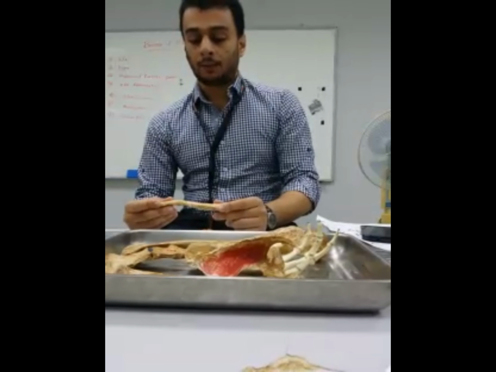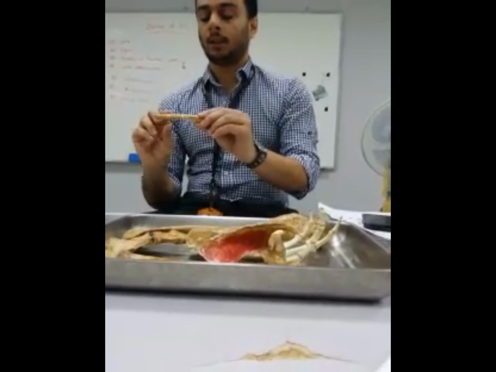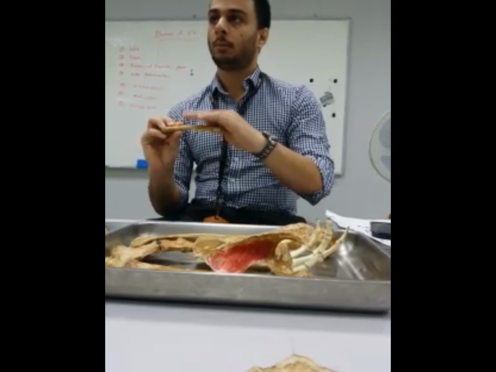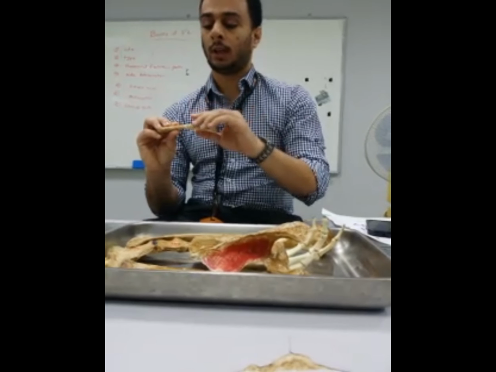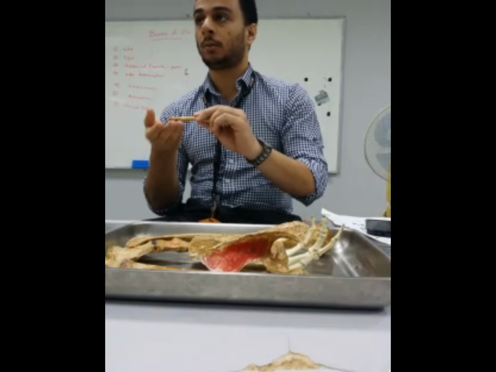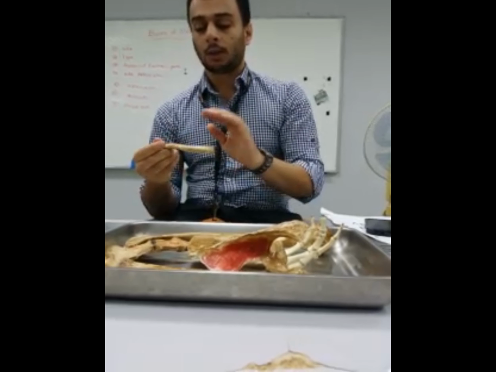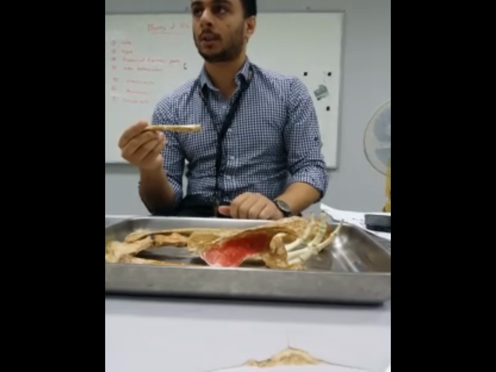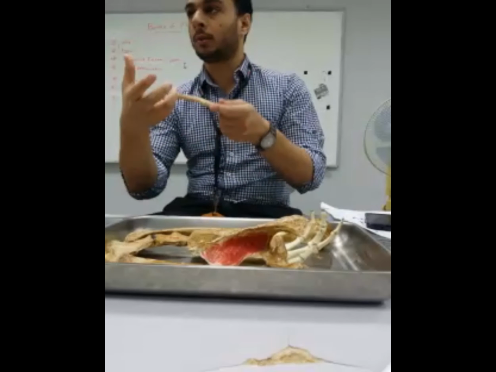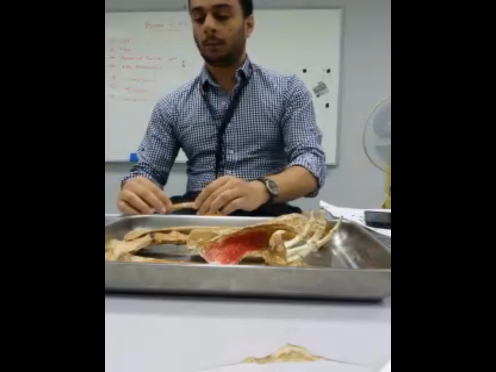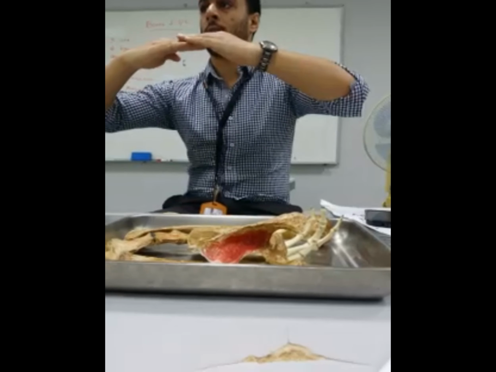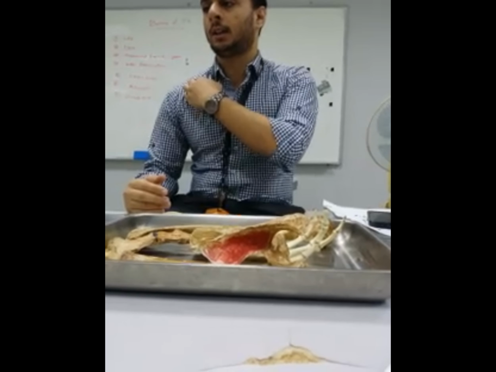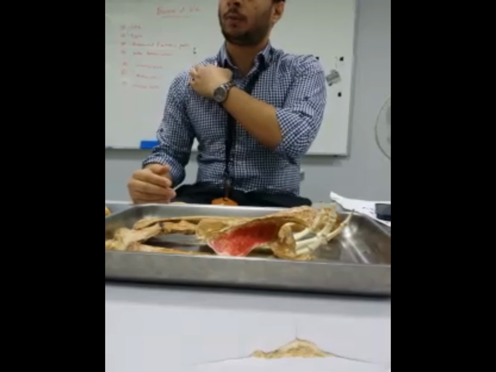So when the clavicle is fractured, what happens is that the medial two-thirds will be pushed, elevated upward, and the lateral one-third will be pushed downward. This one will be drawn upward by the sternocleidomastoid muscle, and this one by the weight of the shoulder will be pulled down. So what happens is that it will be overlapping like this. You can see in the X-ray, it overlaps like this, and there will be distortion of the shape of the shoulder joint.